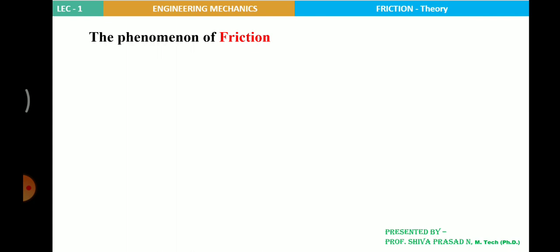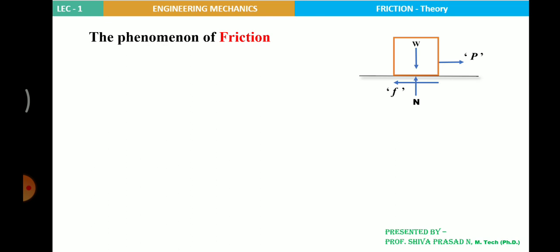So let's understand the phenomenon of friction. For this, we'll consider an example. Let us consider a block of weight W resting on a horizontal surface, due to which there comes into picture a normal reaction force N at the contact surface. Now, this block is pulled by an applied force P. Just observe the direction of P. We have considered it along the right side of the block. Due to this, there arises the frictional force F in the direction opposite to the applied force. Yes, please note that the direction of frictional force F is opposite to the applied force P.